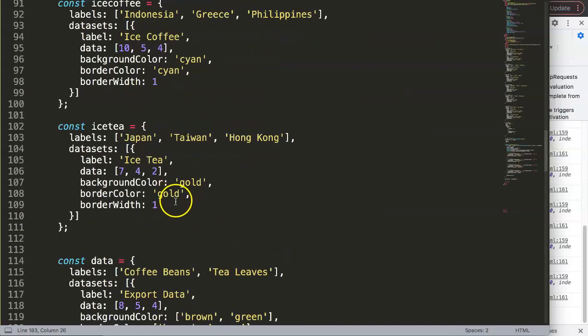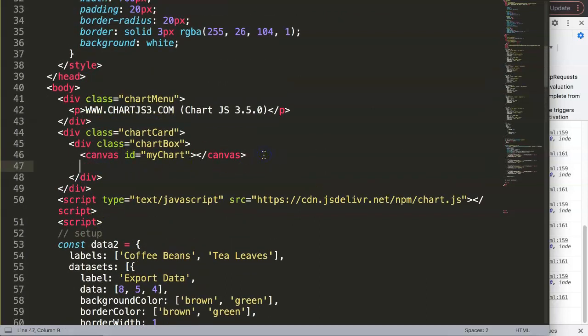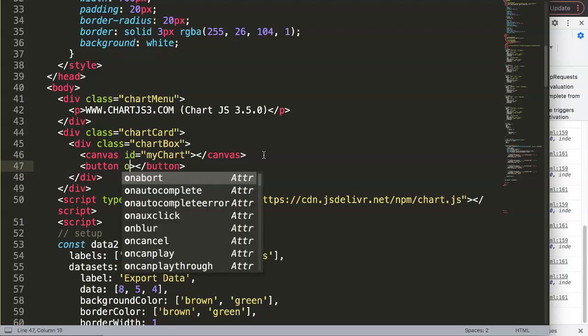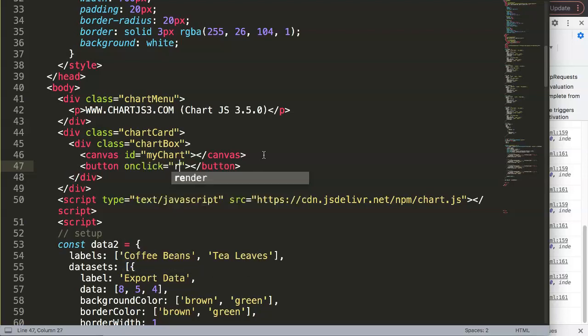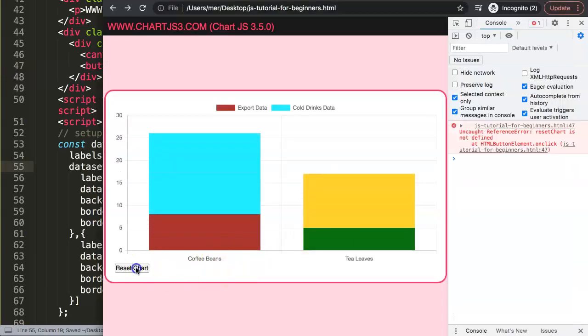Just put in here a button. And we say here button, and here we say onclick equals resetChart. And it's not really a reset, it's basically we're destroying the chart. And then here this will be just reset. Basically going back to the standard point, but what we're doing behind the scenes is destroying the chart. Alright, so we save this now. We have this button here, of course it doesn't do anything yet.